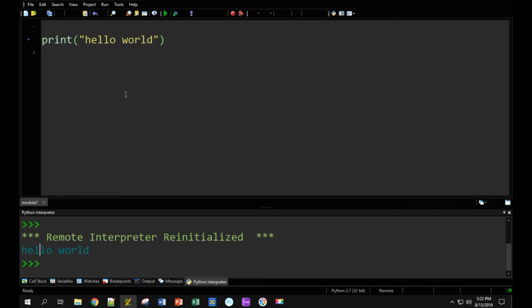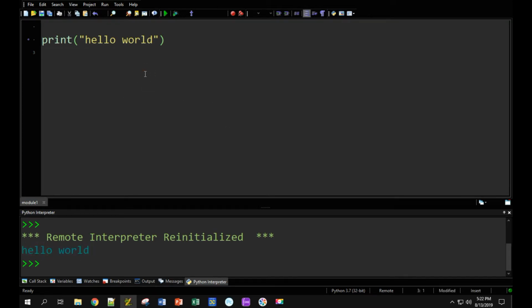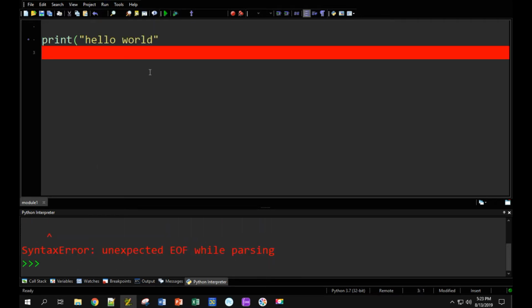Great. Now, one thing that can be frustrating is making mistakes in Python. So we're going to start off by making a lot of those mistakes on purpose and seeing what happens so we can start to learn how to fix them. So the first thing I'm going to do is delete the closing parenthesis right there. And I'm going to try and run it again. I click Alt-RR and run it. All right, all this red pops up on the screen.